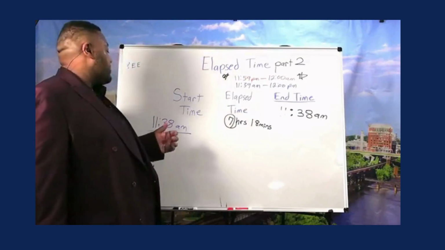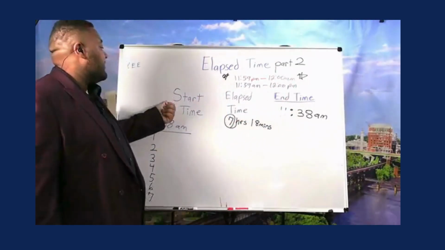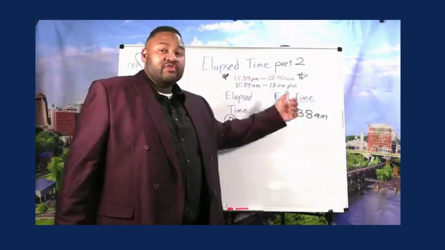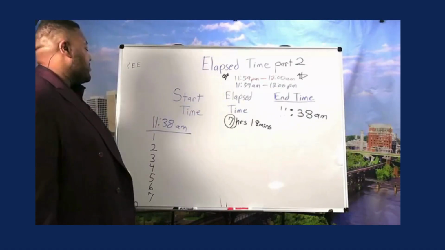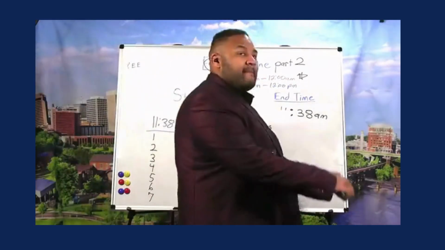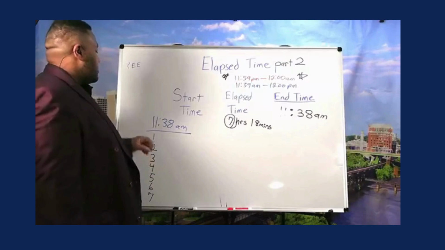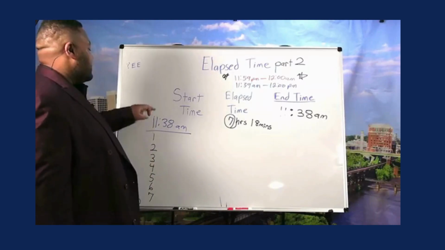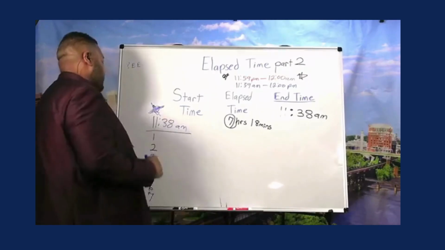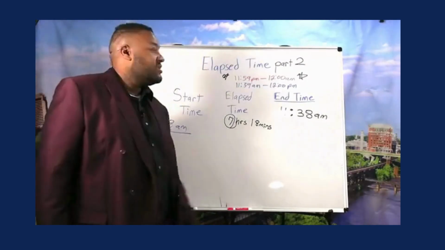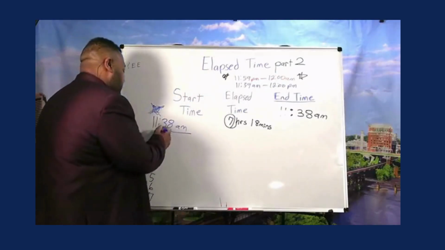So what you have to do here, in this case, if we have an end time going to a start time, guess what we need to do? We have to go backwards. So 11 to 12, no, we don't want to do that. Going from end time to start time, we go backwards. And if you go backwards, what comes after 11?